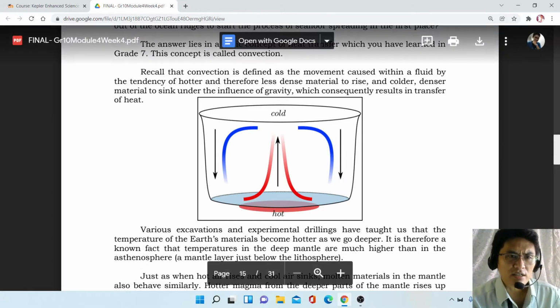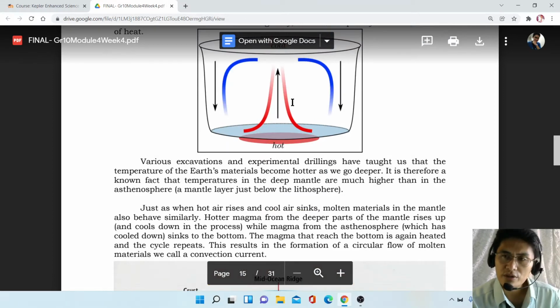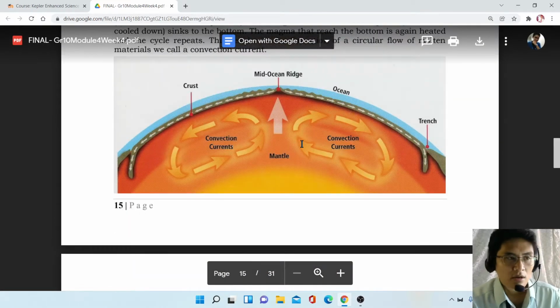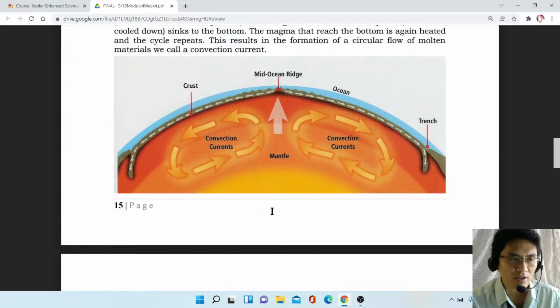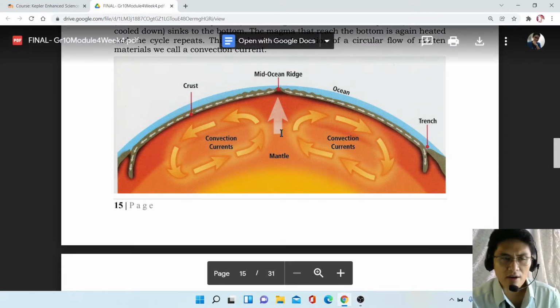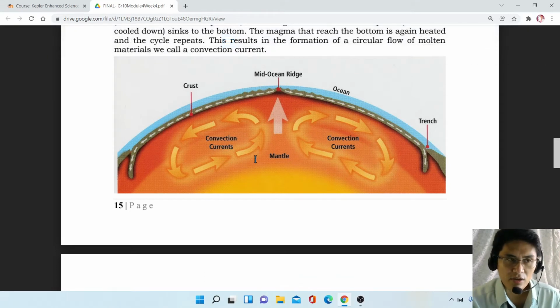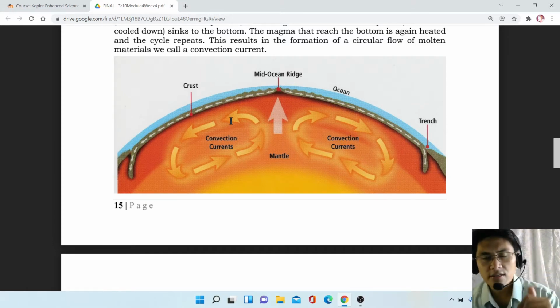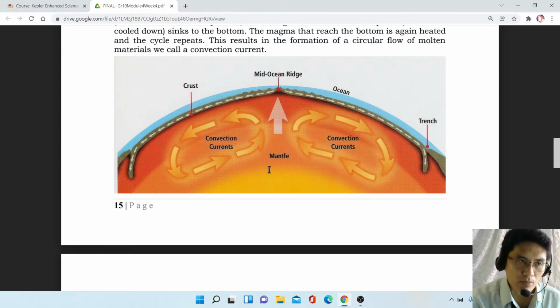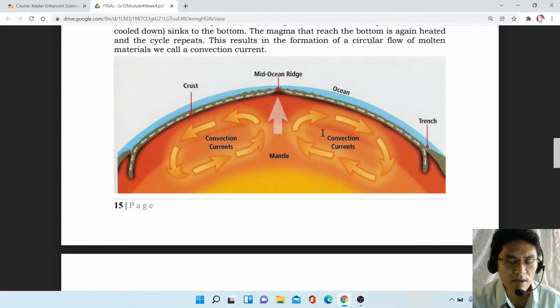Okay, so scientists now argue that, hey, if that happens in a pot of water with a stove as a heat source, that could very well be happening in the Earth. It could be that the core of the Earth, the center of the Earth, is heating this asthenospheric layer, and because of that, there are currents that are created because the heated part rises up, and then the parts that are far away from the heat source now cool down, and obviously when they cool down, they have to sink back down, but onto the sides, creating these convection currents. And scientists are arguing that maybe the upwards motion of the current is what is pushing the magma to come out of the cracks, or another way to say it is maybe the upwelling of magma here creates the cracks, and that's why magma comes out from the crack or asthenospheric materials, right?